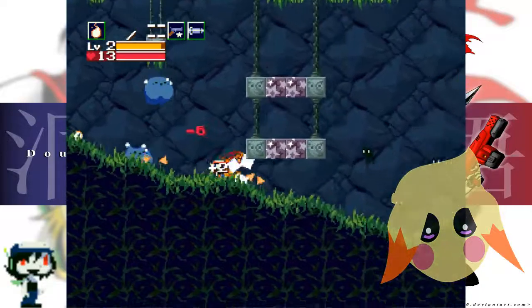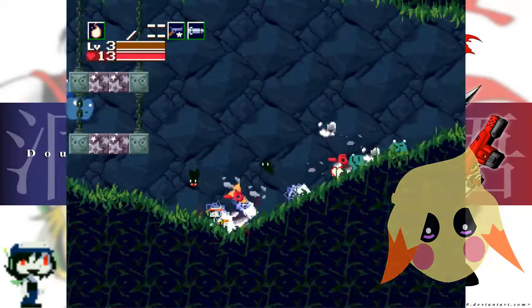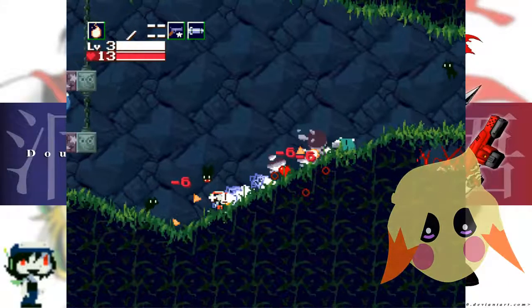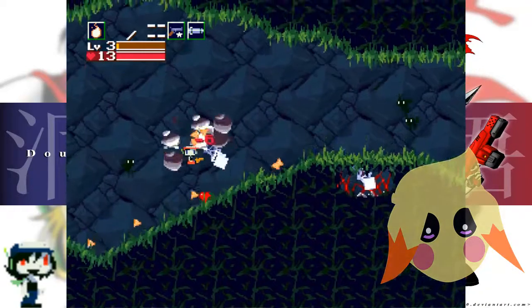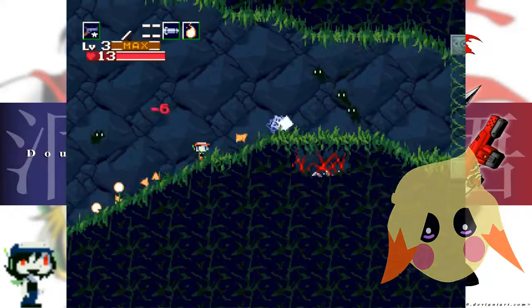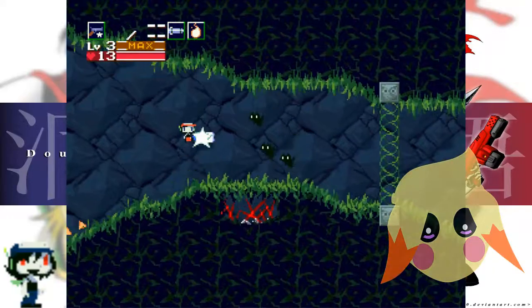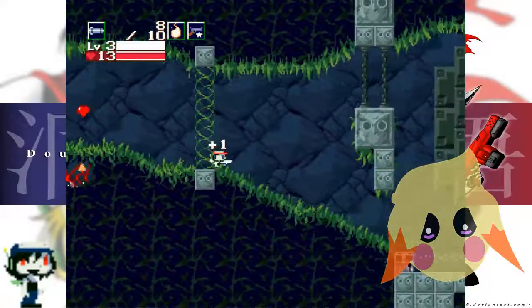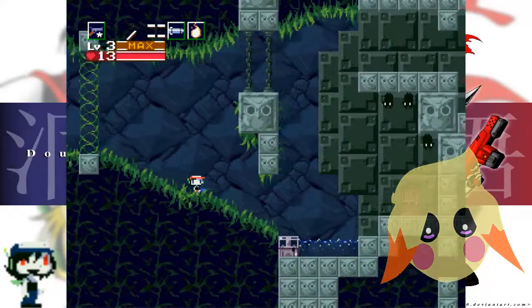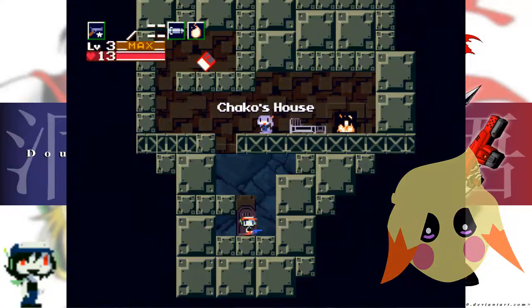Alright. We got blue fireballs now. Well, fire squares. These guys you want to take out with your Polar Star, or you just hit them and land in the trap. It will not hurt you if you're in invincibility frames. Anyway, there's Chaco's house. Let's go in. There's a save point here.